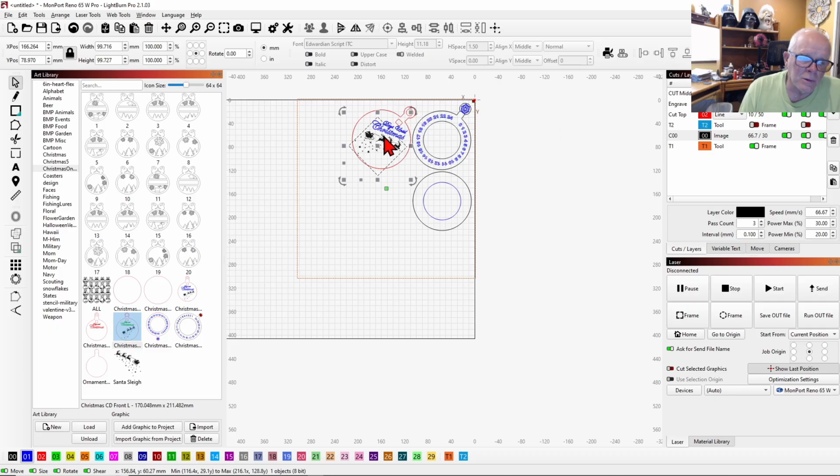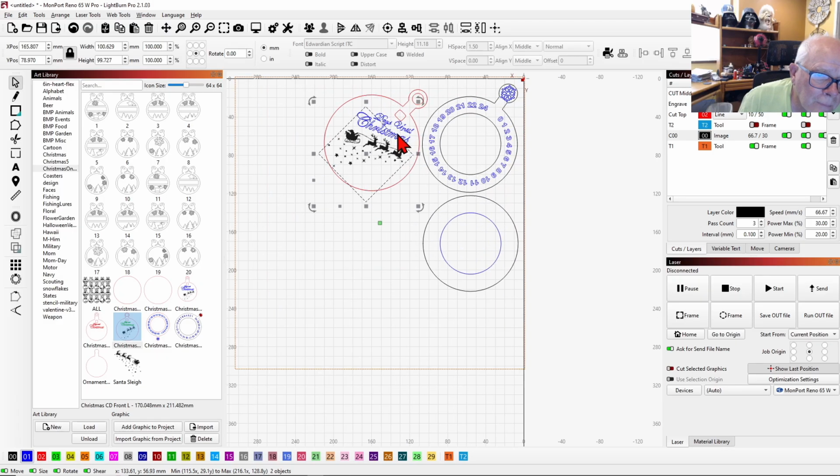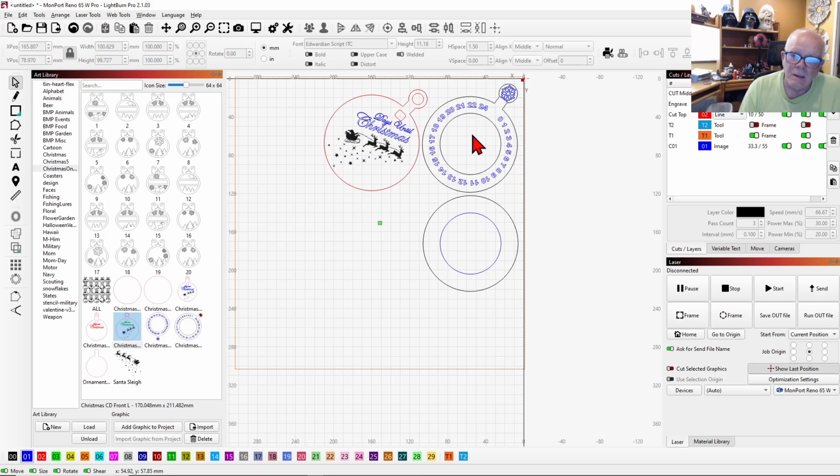I'm going to put it on the blue layer because I want it to be an engrave, and I want it to be at a lower power. I don't want to cut this layout. So now this image file, which is the Santa Sleigh, is also on the blue layer.